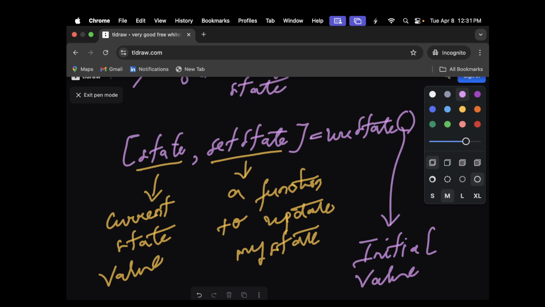For example, if you click a button and we want to update the UI, we need a counter that continuously updates, and we need an initial value for the state.